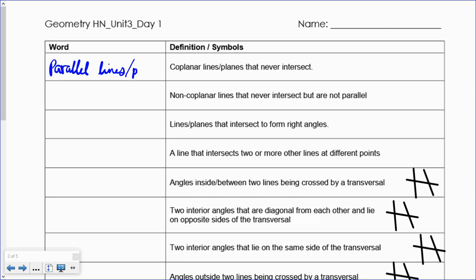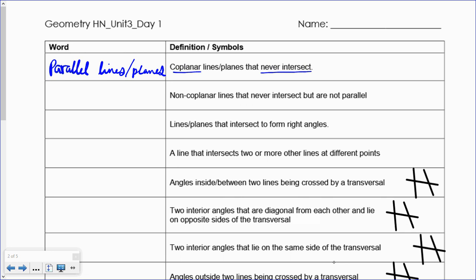lines or planes. All right, they can be lines or planes. Two important aspects of this definition. Coplanar is specific for the lines, because you can't have coplanar planes, that doesn't make sense. But when you're talking about lines that are parallel, they have to be in the same plane, right? Two lines are always in the same plane if they're not touching. So if you think of two parallel lines, you can always have a plane that goes through them. So that is why that is involved in the wording of the definition. They have to be coplanar.